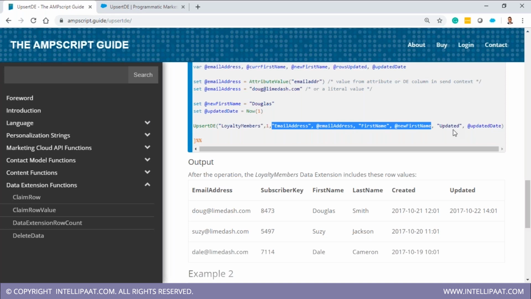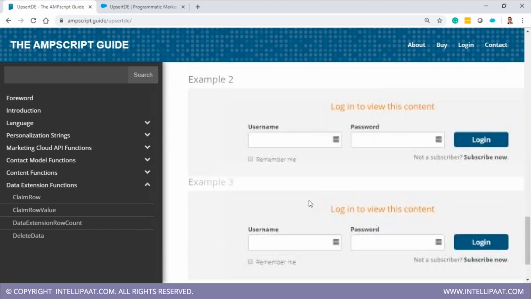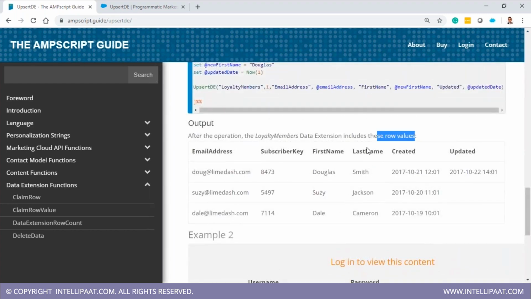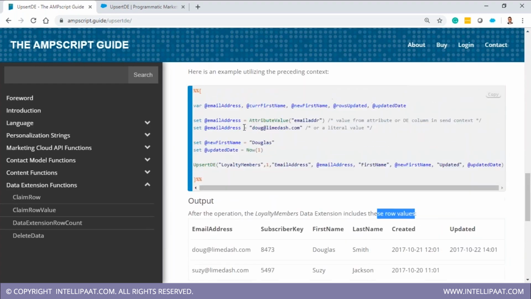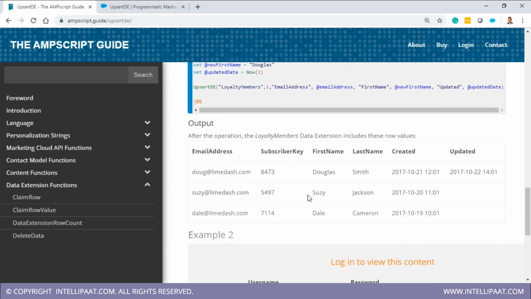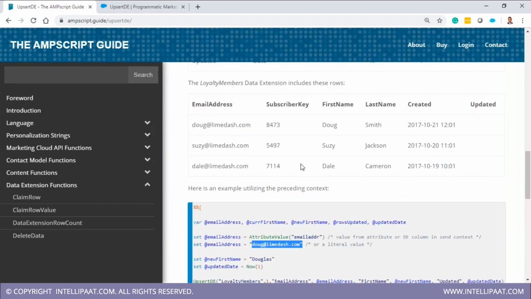Understood? Because this is a little complex, rest all are easier ones to follow. So this is an indication to say that the next one, the pair and second pair, will be used to build the query. So let's say in loyalty members, let's use the email address Doug one. So select from loyalty members where email address is equal to this Doug, and update the first name and updated values. So okay, let me go to that Doug.